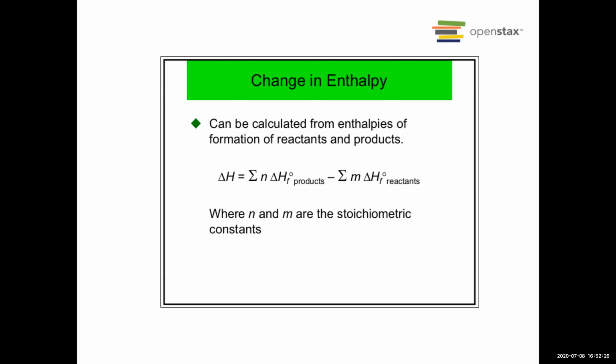So remember that the change in enthalpy, or the delta H for a chemical reaction, can be calculated from the standard enthalpies of formation of products minus reactants. So it's the value of the enthalpy at the end of the reaction minus the value of the enthalpies at the beginning, which would be the products minus the reactants. This is called Hess's law. And we'll be using it later in this chapter when we talk about entropy and free energy.